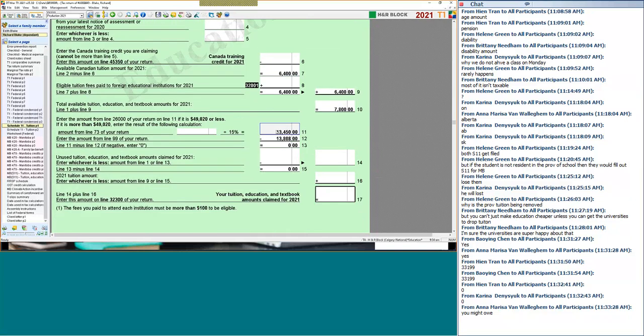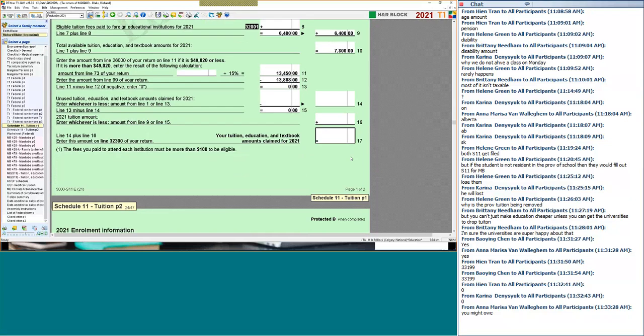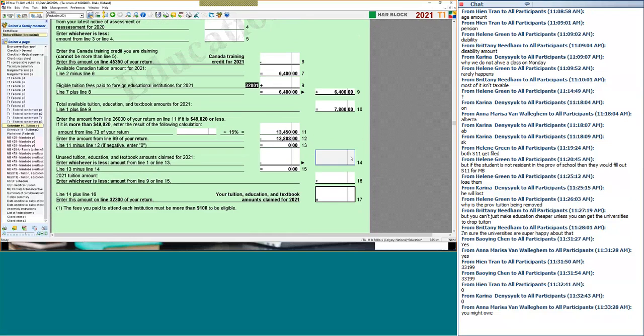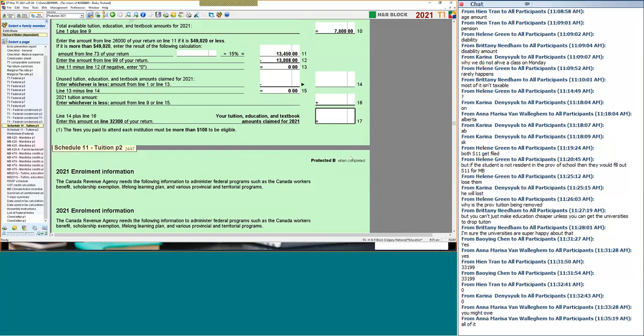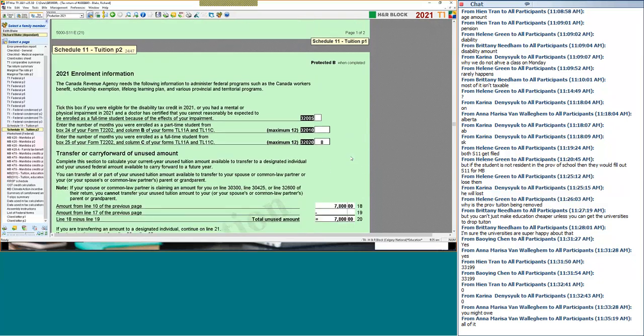How much does he need to use? Well, we take his income and subtract his basic personal amount, and we can see that he needs to use 0 federal credits. So he's going to claim 0 tuition credits this year. Now that I know he's going to claim 0 tuition credits, what option does he have for transfer? He can transfer the max. And he can pick who he's going to transfer it to.